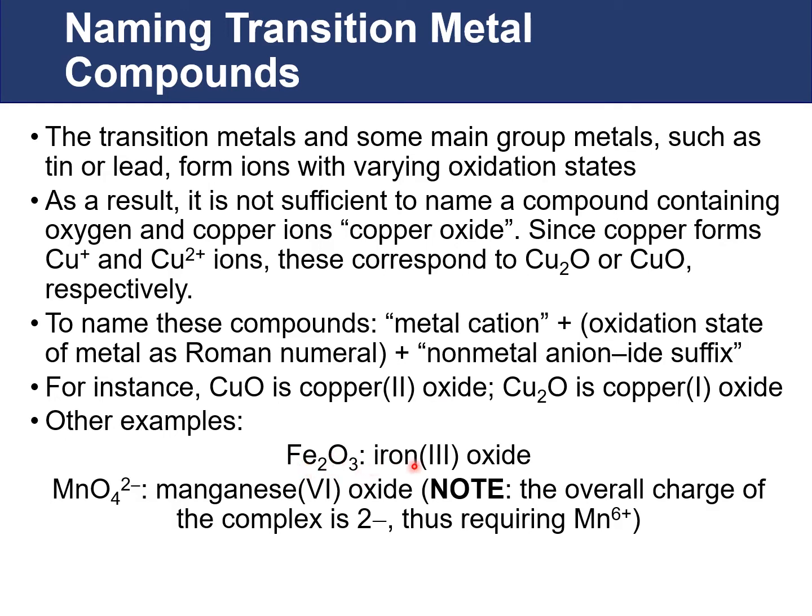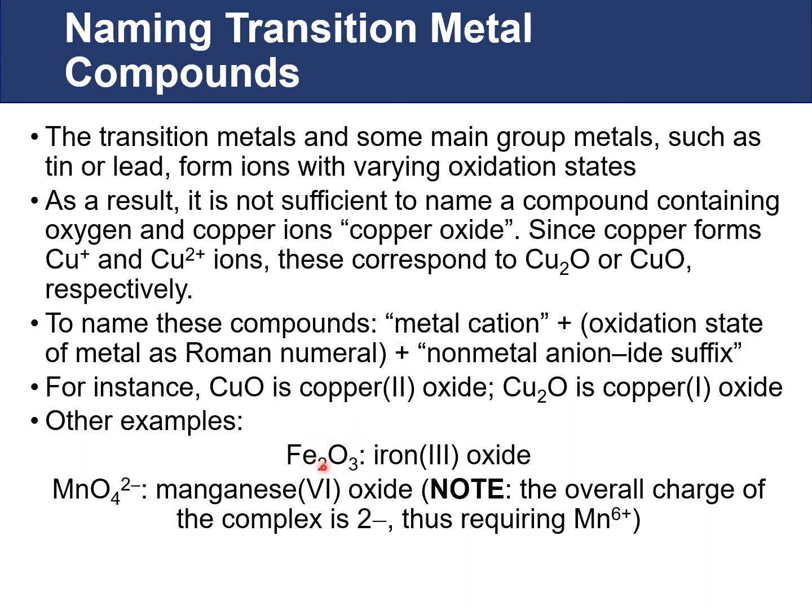Fe2O3 would be iron 3 oxide. The way that you will determine, looking at the chemical formula, what the name is or what the charge on the metal will be is based on what it is bound to. So we know that each one of these oxygens is a -2. So in order to come up with the overall balanced charge, the irons have to be +3 each, right? Because -2 times 3 is -6.